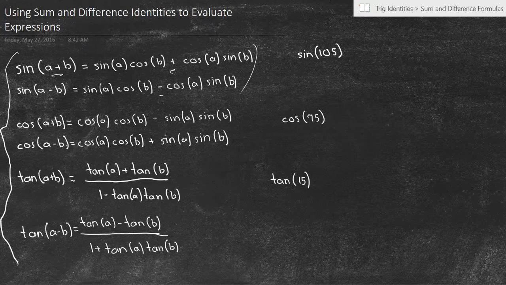And then we go straight into the cosine jingle, which is cosine, cosine, sine, sine. And now notice that it's the opposite sign. So if we had plus here, we've got a minus here. If we had minus here, we've got a plus in the middle. And then notice all the ABs are just in the order that you would expect. AB, AB, AB, AB, and that continues with cosines. Okay, so we've got sine, cosine, cosine, sine, cosine, cosine, sine, sine.